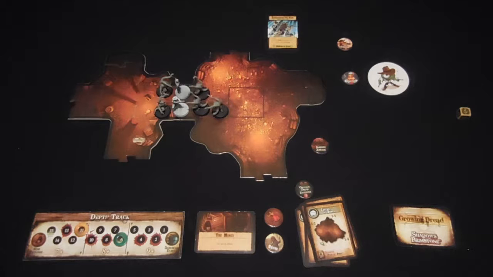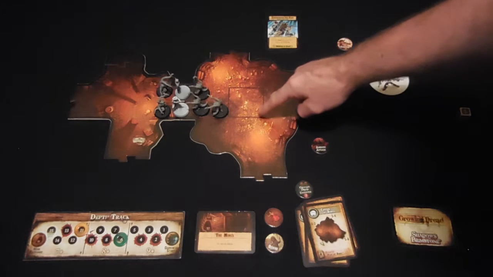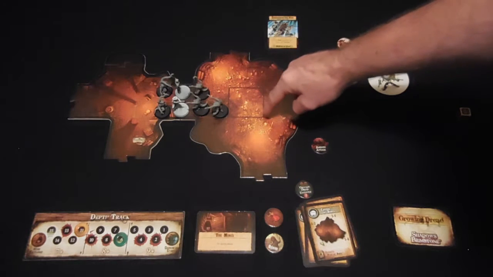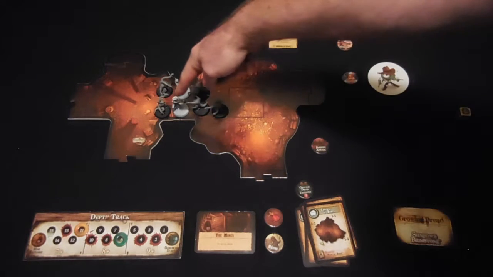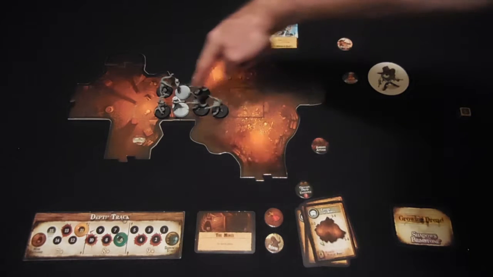Now this map tile, Caverns of Bones, has something special to it. In the area in the middle, there's a 2x2 square section that has a border around it. And what that means is that no one can enter or exit that area. Well, I guess you can't exit it if you can't enter it. But you can't enter that area, plus the line of sight through it is blocked.